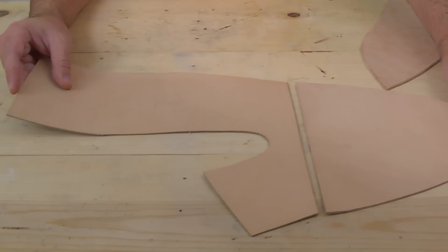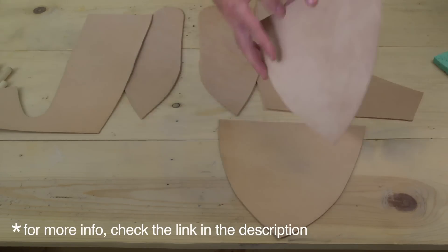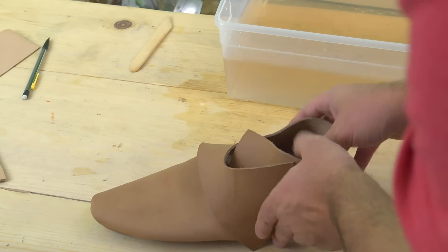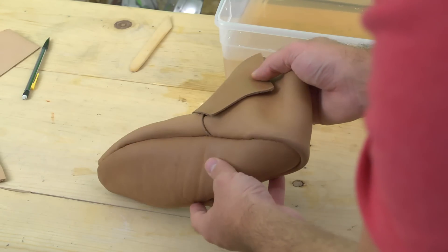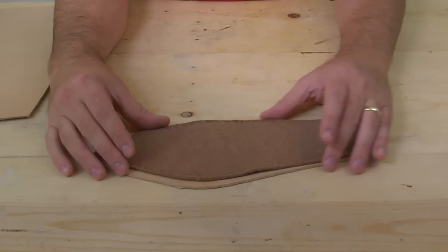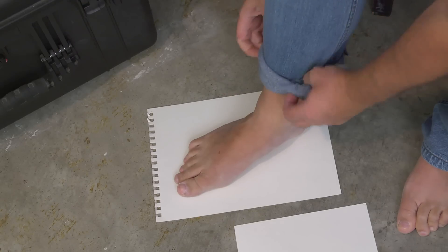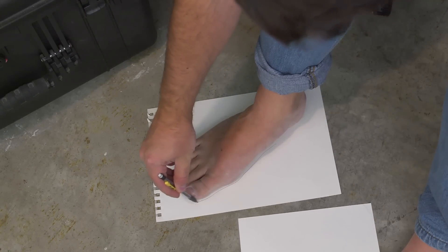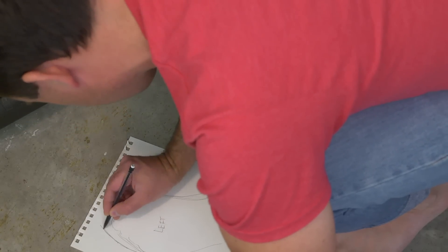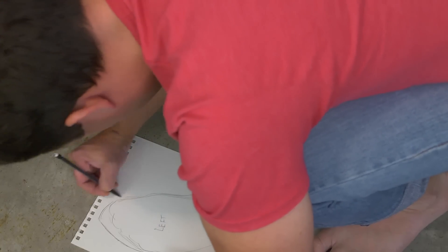I started yesterday and made a couple of shoes using a pattern from Ian Lespina's tutorial from back in 2014. I had some trouble with it — it shrunk by almost a quarter of an inch on all sides. I'm not implying anything was wrong with Ian's work; I think he did a great job. But this gave me an opportunity to start over as well as some experience, so I'd already made one pair of shoes and I'm starting here on the second pair.